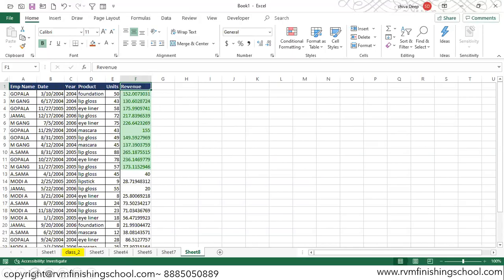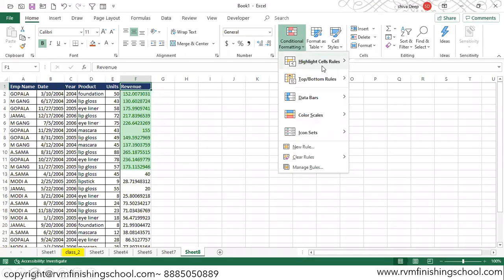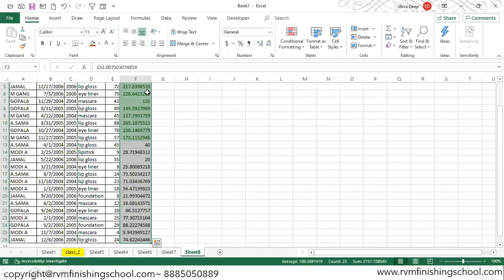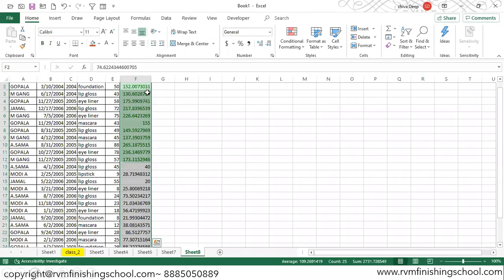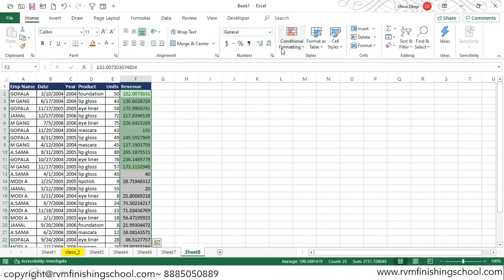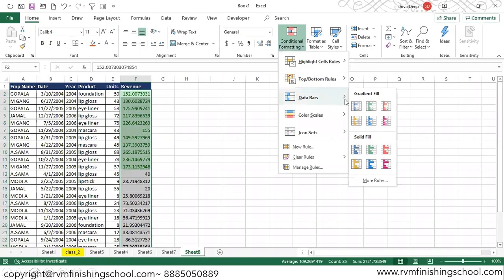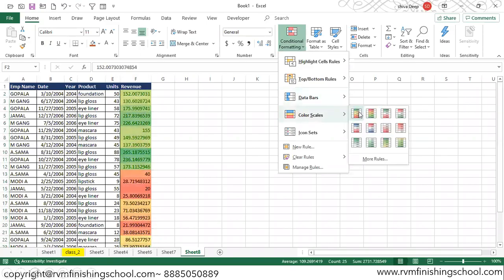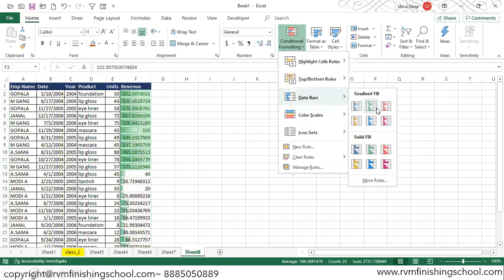The other things that can happen onto conditional formatting is you can put the data bars on the data. Let me select the data. I normally don't use data bars unless I'm moving into some dashboarding where I want to show a little data. Big data with data bars does not give you a better estimate. What does this blue data bar say? The higher the number, the more blue it will be. So you can have these kinds of things.